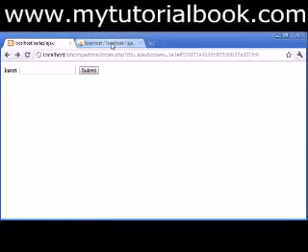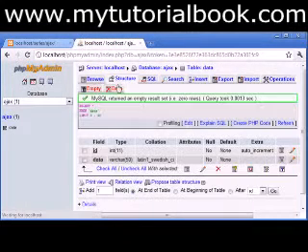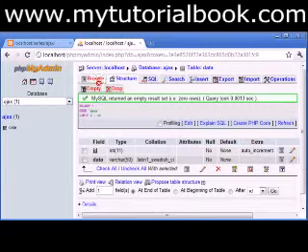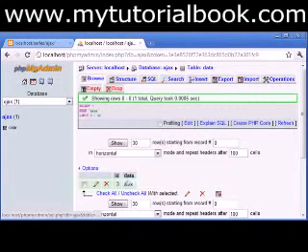Okay, so now let's run back to our browser and test this out. As it stands inside our database, we've got no values in here. MySQL returned an empty result set, i.e. zero rows. So we've got nothing in our table at the moment. Now I'm just going to pop my name in there and click submit. It says data inserted, so now I can presume that the data has been inserted into the database. Let's click on browse, and you can see that it has in fact inserted this data.